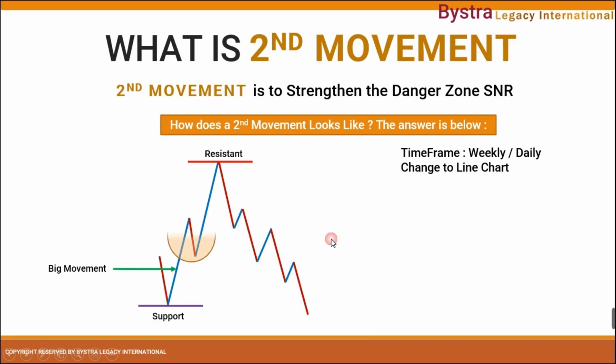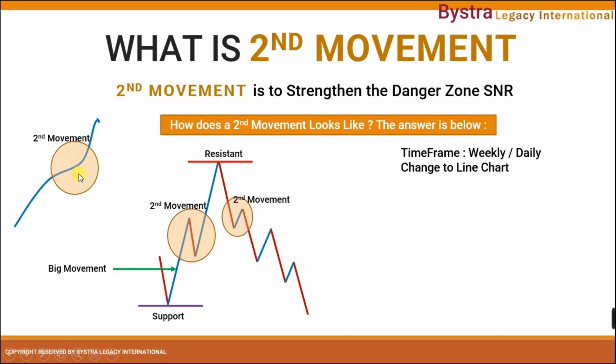Okay, guys? Next, this is what we call the second movement. This area, this little shape is like an A V. Okay, an A V: price goes up, pulls back, and then this is considered as a second movement. Even this kind of shape, when you see it in a line chart, is also considered as a second movement. So let's mark the rest with the second movement, and we will mark this as the resistance, not as a second movement. This will become a second movement as well.